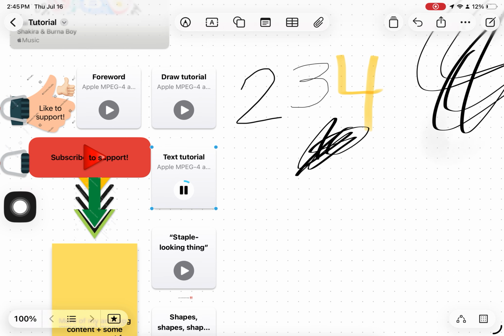So with the text boxes, we can just click the letter A icon to insert a text box. We click on it one time to edit the text box configuration, and then we can click on it two times to actually add the text. Now let's move on.